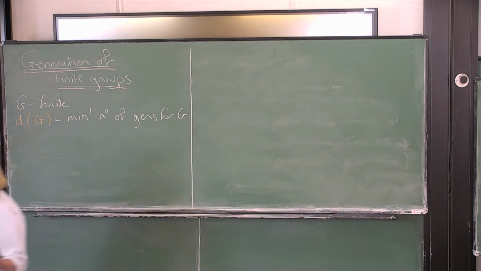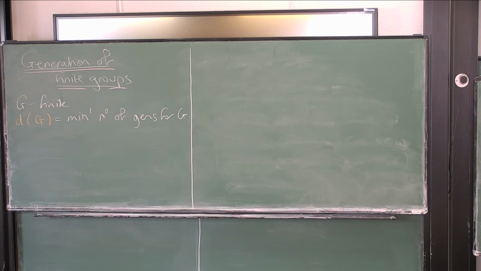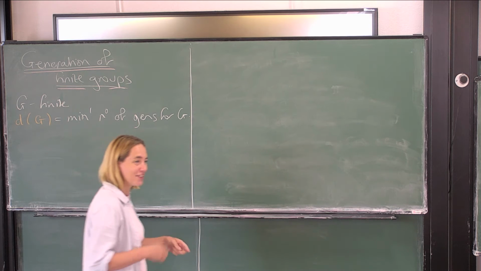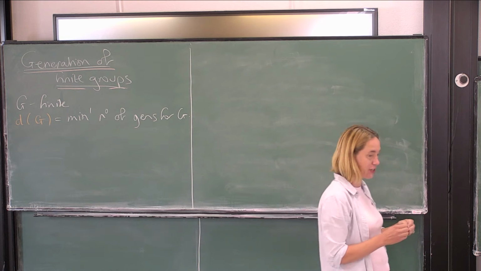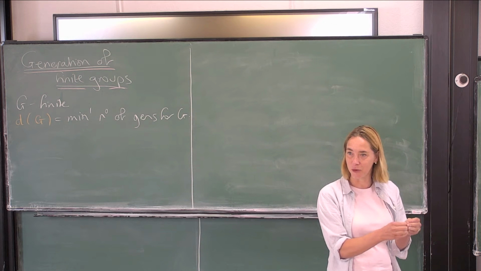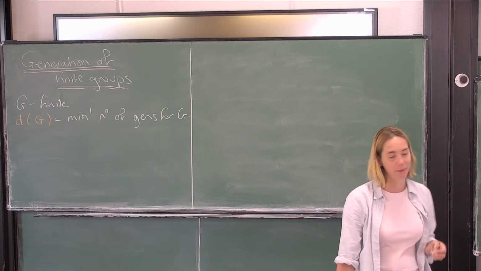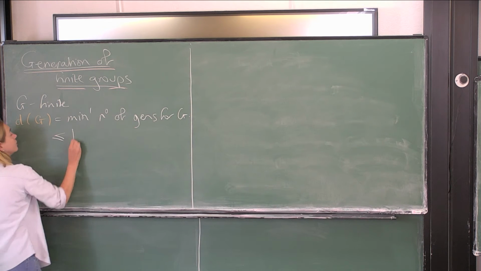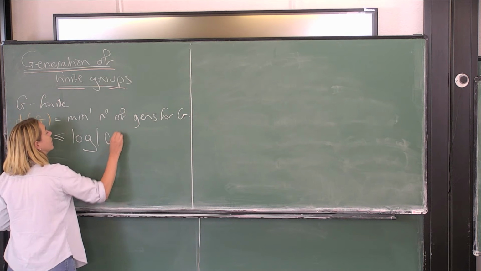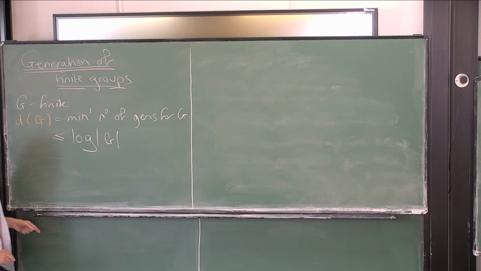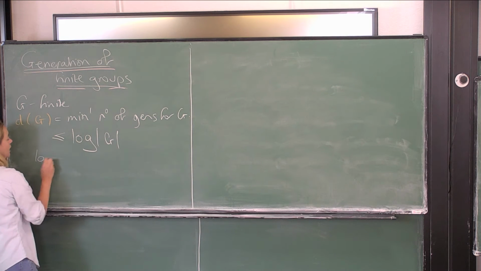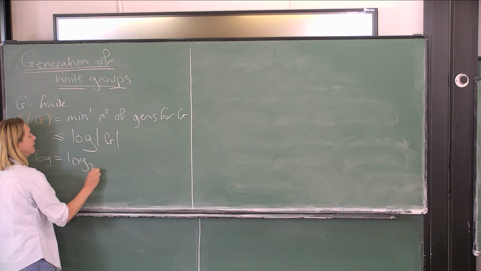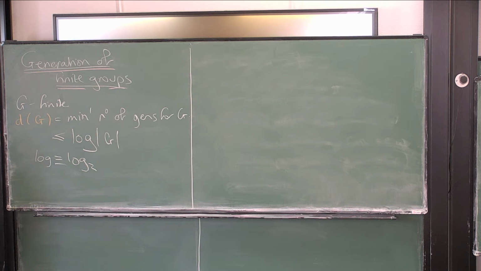And so if you think about doing it by group order, well, I might have a vector space over GF(2), and so I just have to pick something that generates some subgroup, the next thing generates a subgroup that's at least twice as big, the next thing generates something that's at least twice as big again. So certainly we can always say that d(G) is less than or equal to the logarithm of the order of G, and for me, log is always going to mean log to the base 2. And in fact, that bound is tight because I just gave you the example as we talked through it.